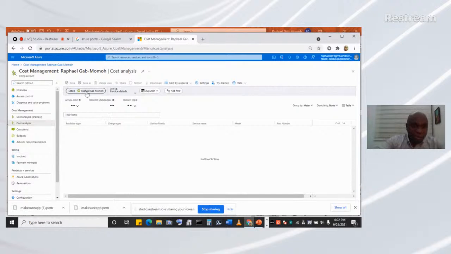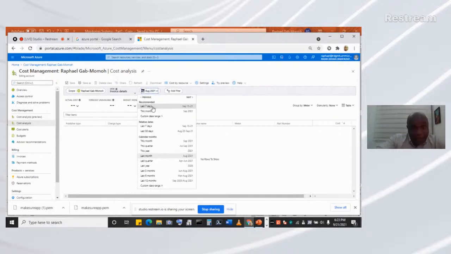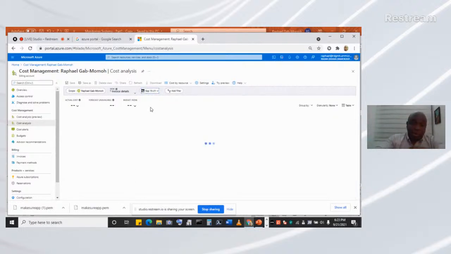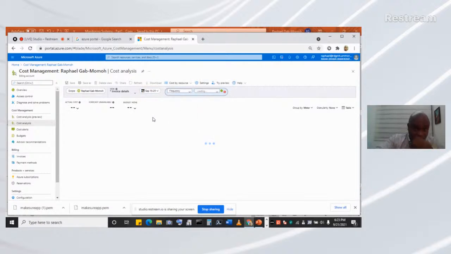It doesn't show us anything, but that's the cost management tool that has been provided for us by Microsoft, so that we know what's happening to our costs, our daily spend, our accumulated spend, and our forecasts. And we can change the dates. By the way, this account is new, so it's not really going to give us anything. We can filter.